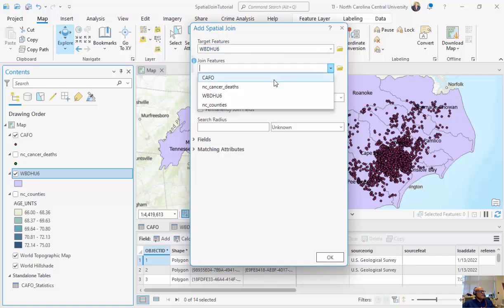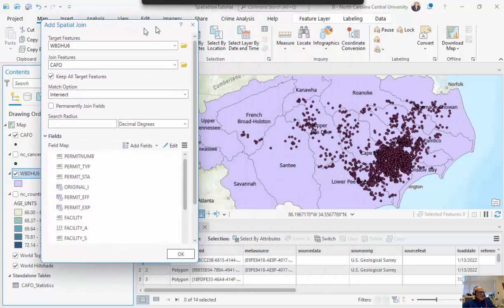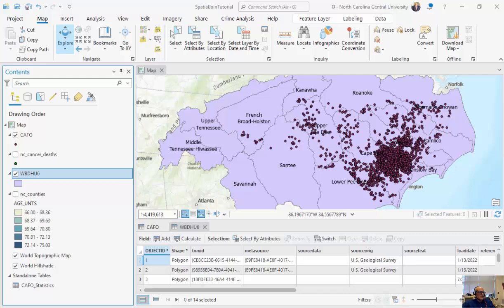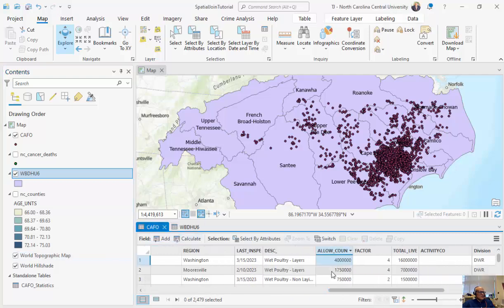And my join features this time are going to be my CAFOs. Under my fields, now what we're going to look at here, under my CAFOs, we'll look at total live right here because this looks like allowable count, which is wet poultry, layers, non-layers.